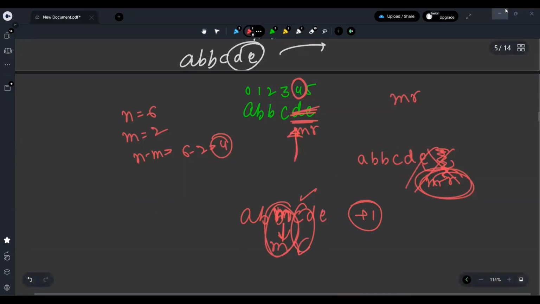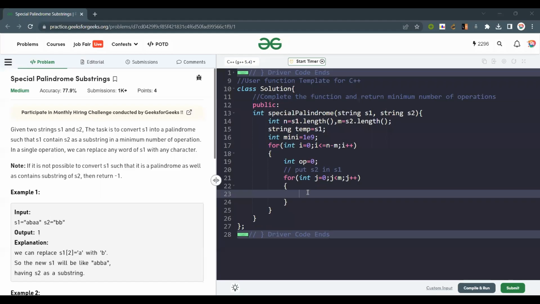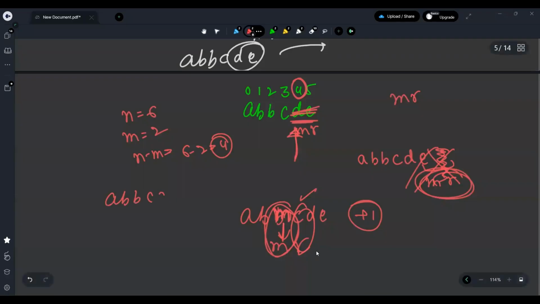Now, what we will do? We will say that if temp of i plus j. Why temp of i plus j? A small reason: if I'm here, A, B, B, C, D, E, with indices 0, 1, 2, 3, 4, 5, and I am at 2, then 2 should be matching with 0. That means if j is 0, I will be 0 plus 2.